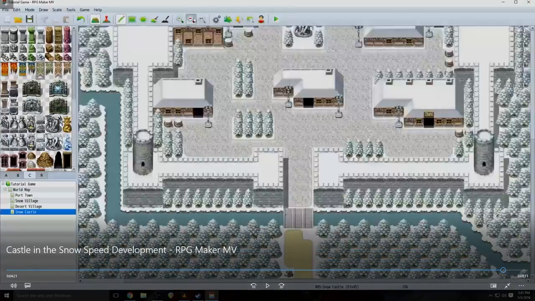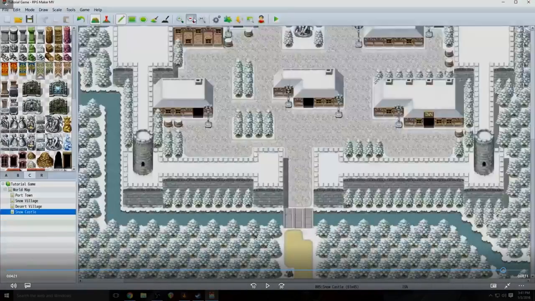But overall, this first speed development, I feel, it's not the best map. I want to go back and revisit this map at some point, do a better castle in the snow. Maybe that's an idea for the next video. But I feel like it was a good launching point for the series. I feel like this is something that you guys have responded overwhelmingly positively about. And even though this map I don't think was my best, it has led to me becoming a better mapper, and I hope that the series as a whole that started with this video has helped make you better mappers.